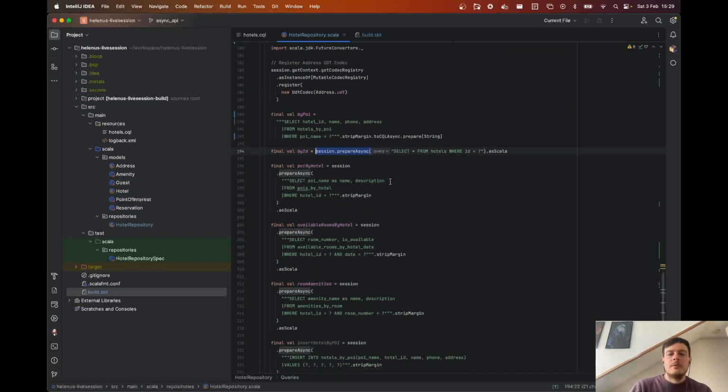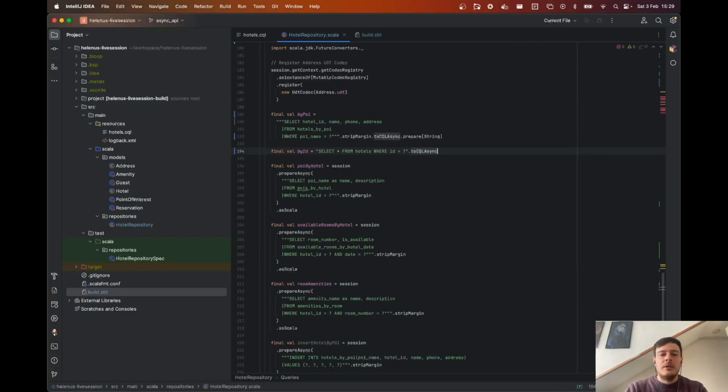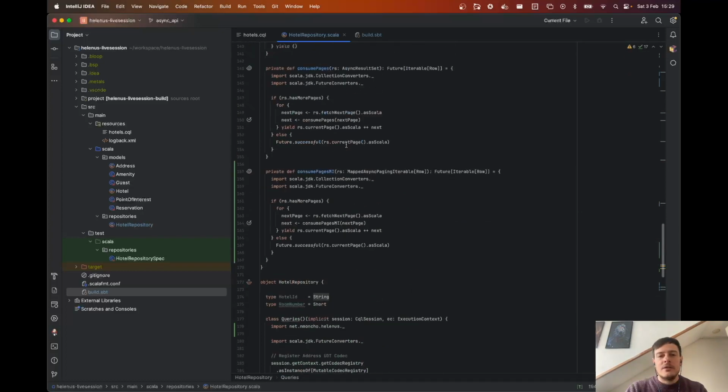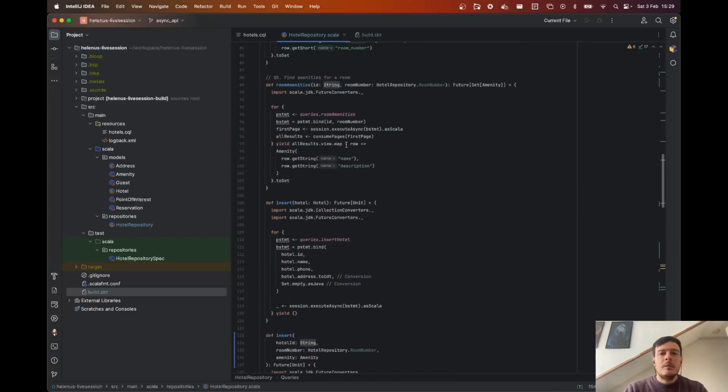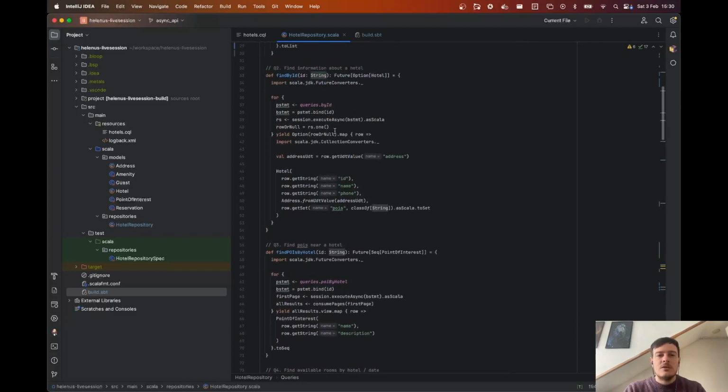Let's get rid of this part. Then let's convert it to SQL Async, and let's prepare it with a string, because the hotel IDs are strings. One more time, this is still compiling, so it shouldn't be a problem.